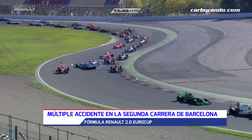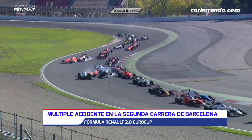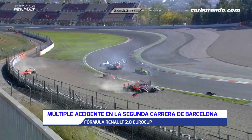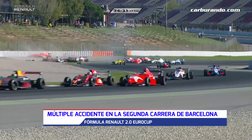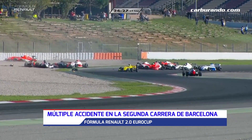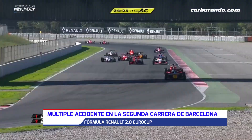Are we through clean? No we're not. De Forney's been turned round. There was contact with Aubrey — and more contact and more contact! It's chaos at the start of this second race of the weekend. Never mind the safety car, this will have to be a red flag situation. We had a similar situation in this category a decade ago and it's happened again.